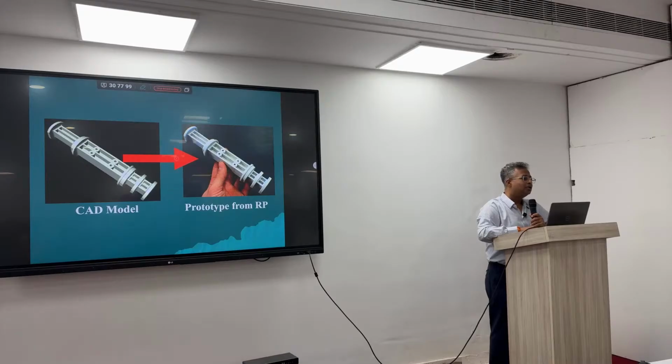Correct? Because if you really want to use this CAD model by some other routes, like for example injection molding or die casting, you need to make dies, and you need a number of fixtures which have to be planned for months, which is not required in this case. In a few hours you can convert your digital CAD model to a physical model.